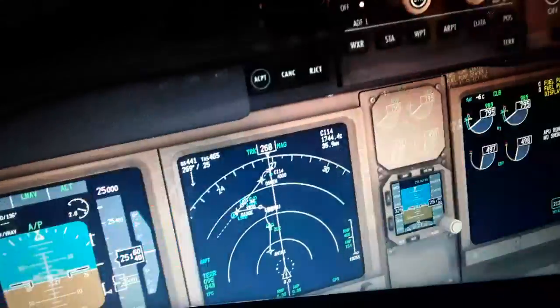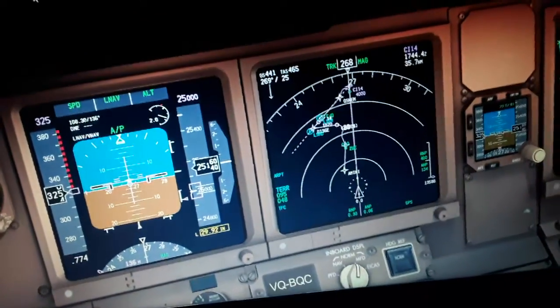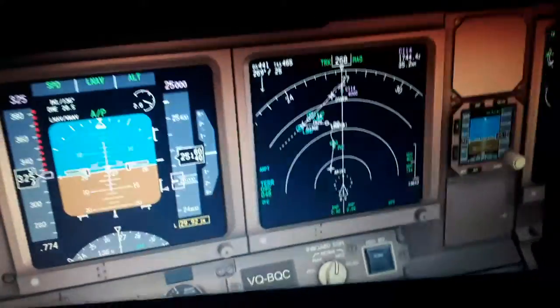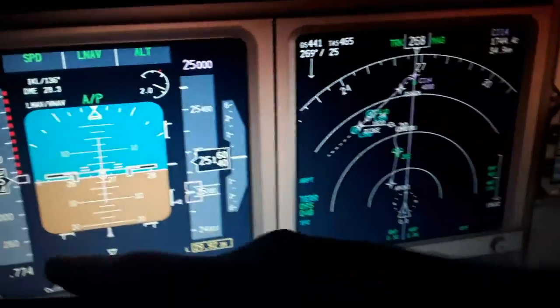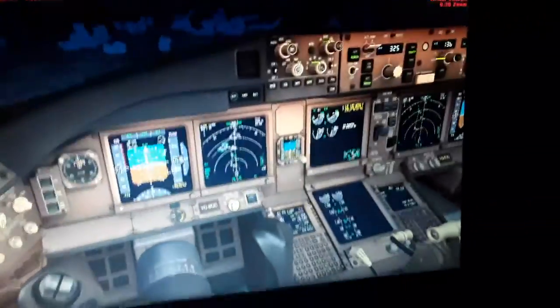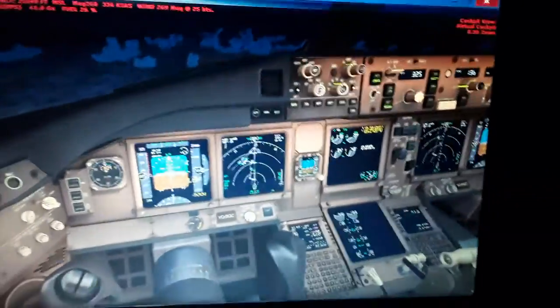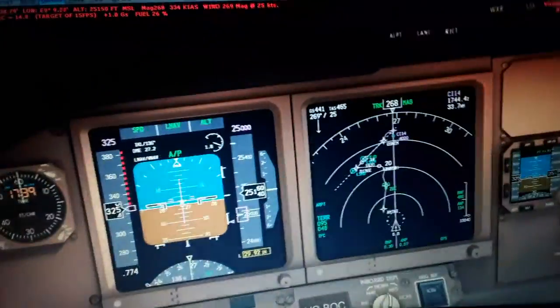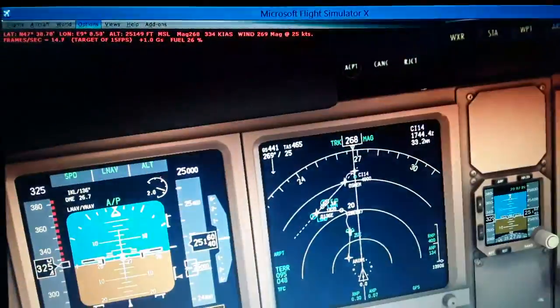So we're gonna start descent in a while. You see the airspeed mark 0.774. You have to select one more thing here for the approach. Later, I'm going to select this. So we are 33 nautical miles away.